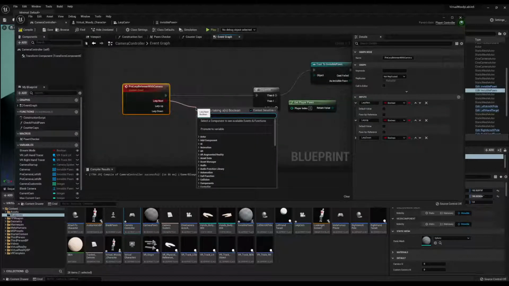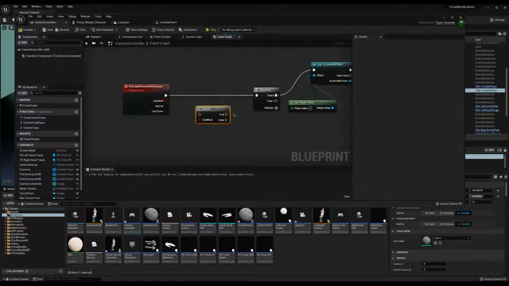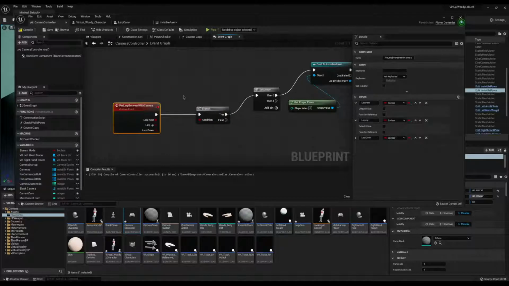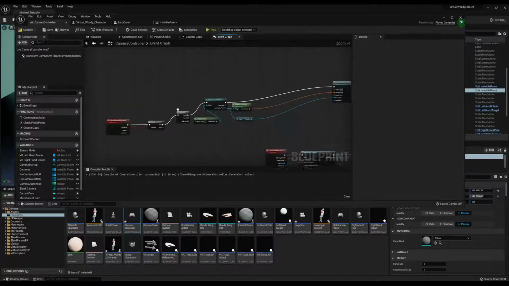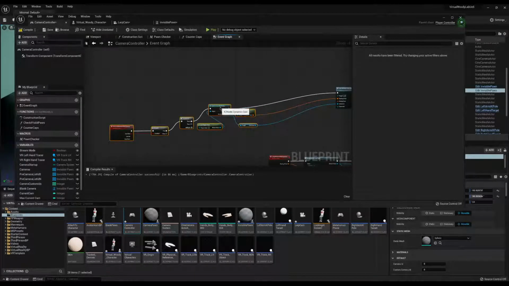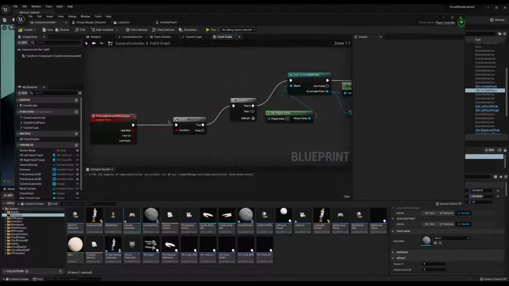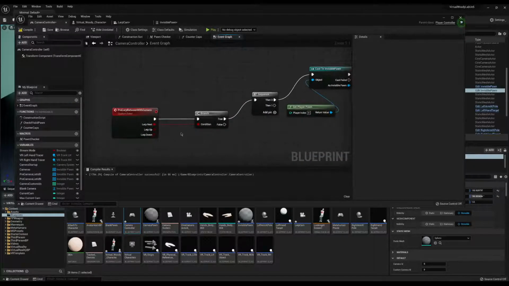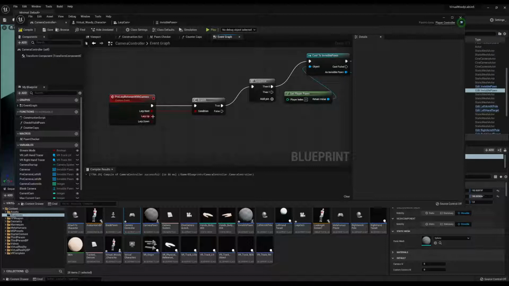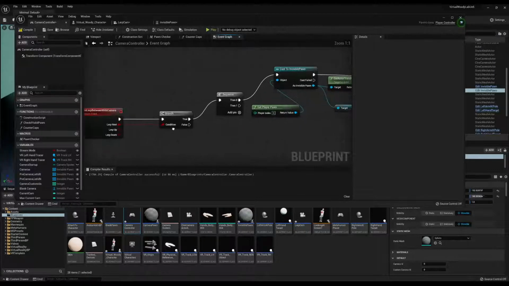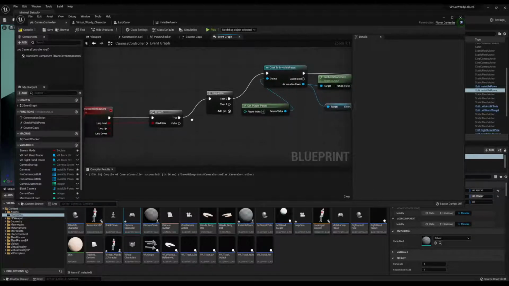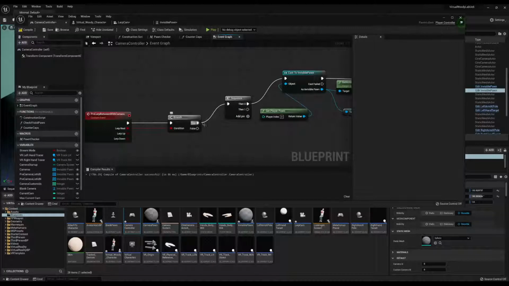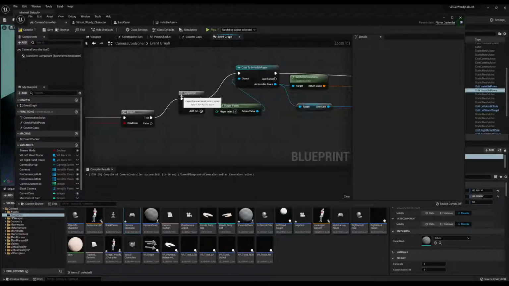So, branch. I type "if" for branch. It's clearly a way that devs have set it up so that you can find it easier, but it's just very fast to type "if." BR isn't that bad either, but I think my brain's better at typing things I know. So lerp next. In any case, we're always gonna be doing this.